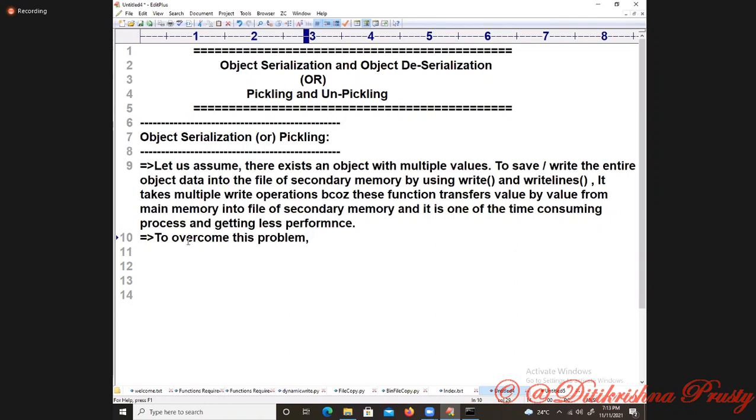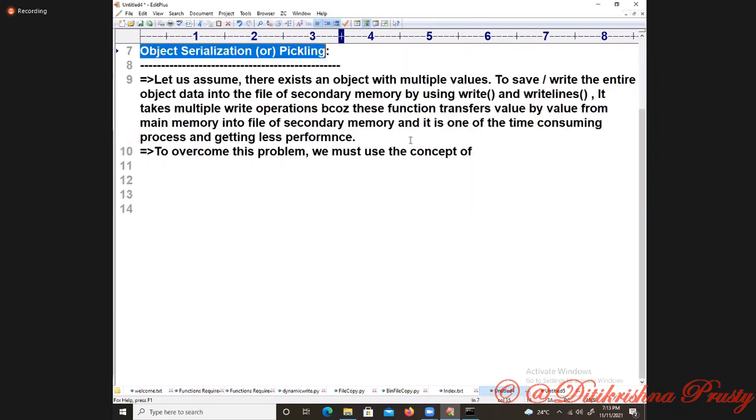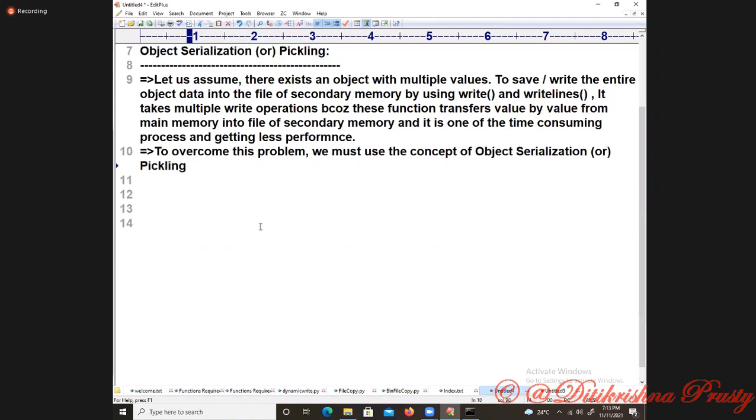To overcome this problem, we must use the concept of object serialization or pickling.